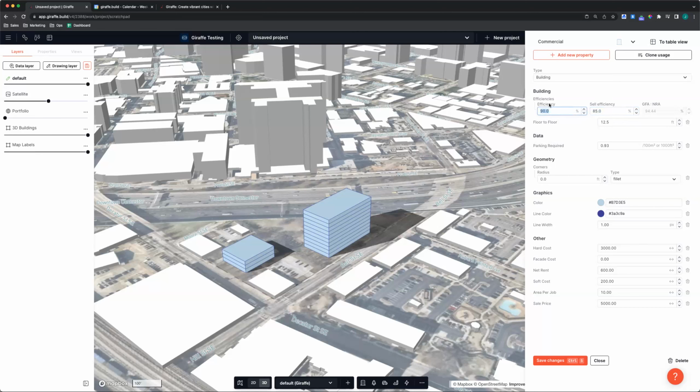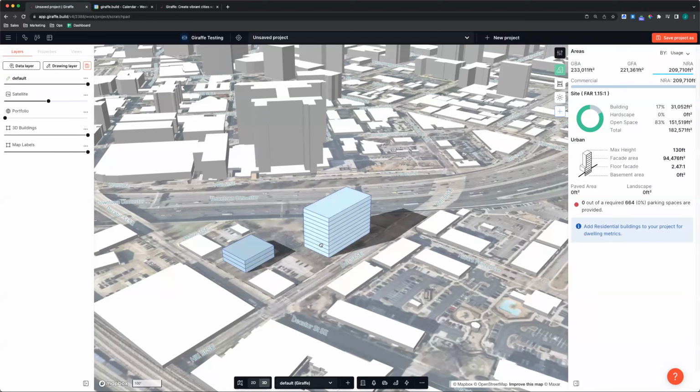So again, this efficiency relates to FAR. This efficiency relates to net rentable. So feel free to play around with those. You know, I might crank up my efficiencies a little bit here. And we'll have to probably reduce the size of that building because 90% efficiency is generous. Let's say it's a 13-foot floor to floor. I may have interpreted the zoning code and I understand that the amount of parking required here is closer to 3 parking spaces per 1,000 square feet. I'm going to come back to the costs at a later point, but let's just start there. You can see as I hit save changes there, because I jumped the floor to floor up a little bit, all my buildings shot up slightly.